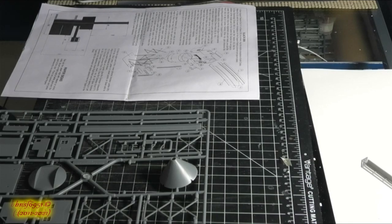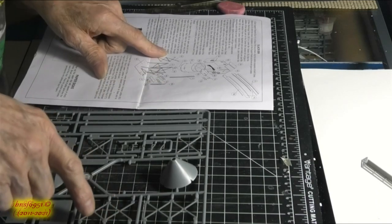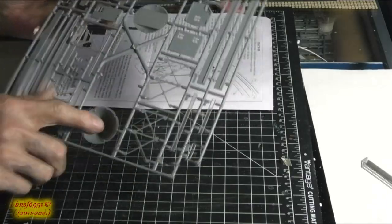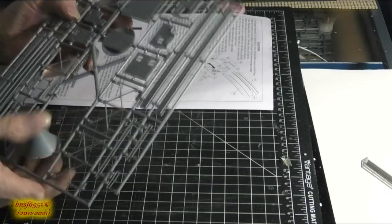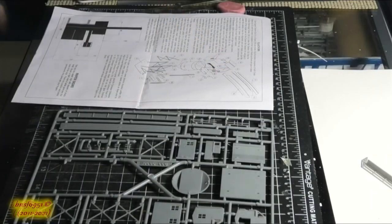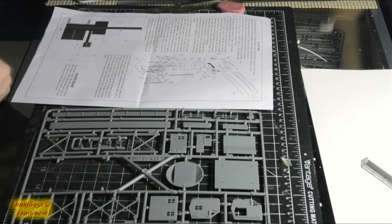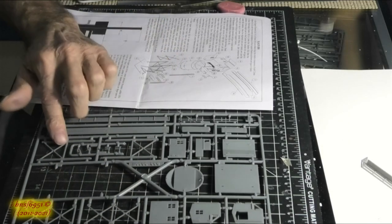All right. So we need these two, one, two. And for now, I'm just going to go ahead and take this guy out so this can sit flat. And I'm just going to twist him off. I really shouldn't do that. It could hurt the plastic. I'm going to put him in the box. And now that gives me an easier surface to cut my stuff out. All right, so we're gonna go ahead and cut one, two, three, and four to start.